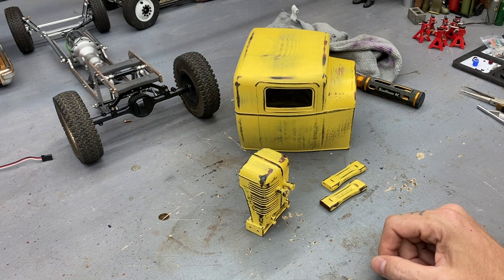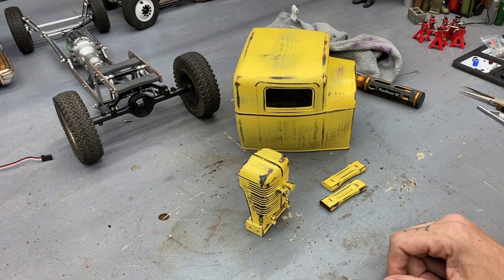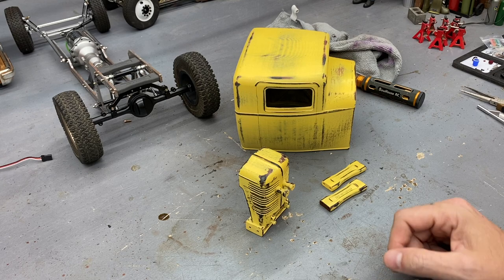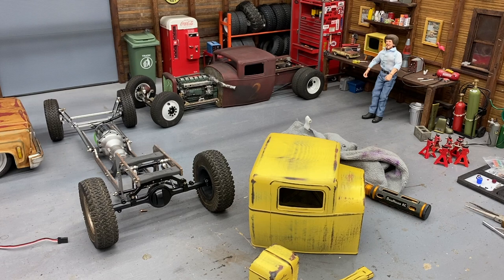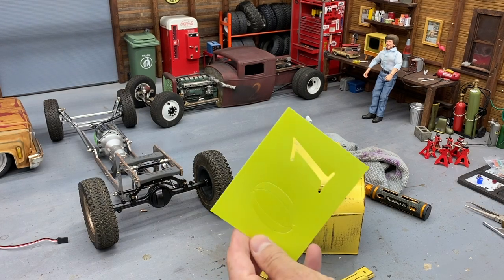I think I'm gonna number it. So I started numbering my rat rods with number 2 back there, obviously. Got a 2 on the side. That was the second rat rod I ever built, but it was the first full chassis I ever built. So I think, to pay homage to that, we're gonna go 1 on this one.